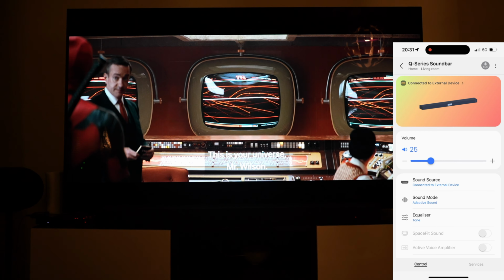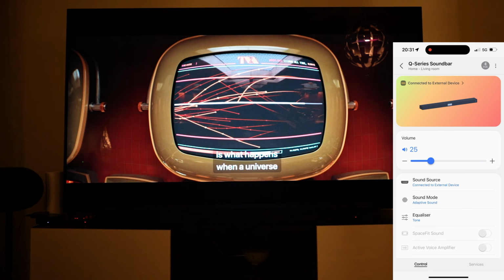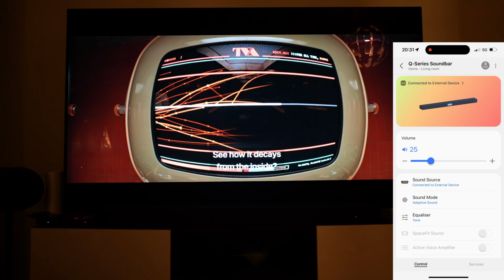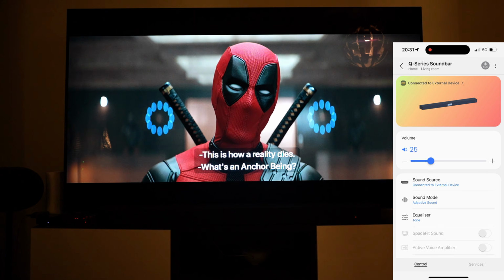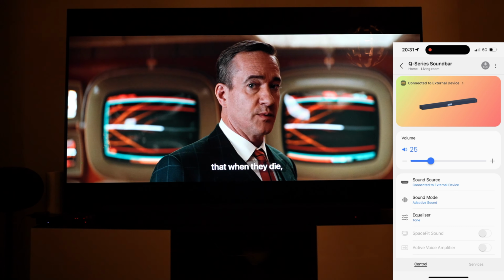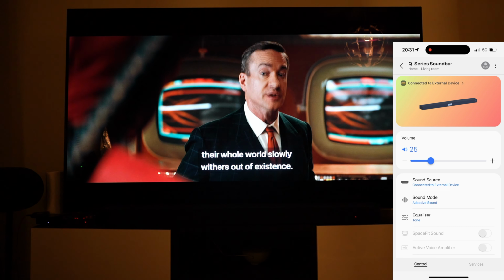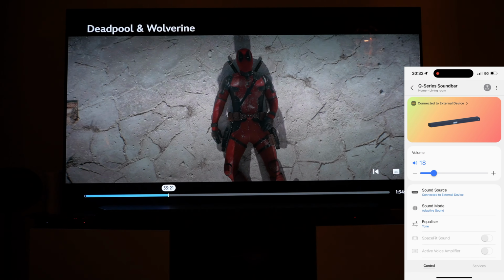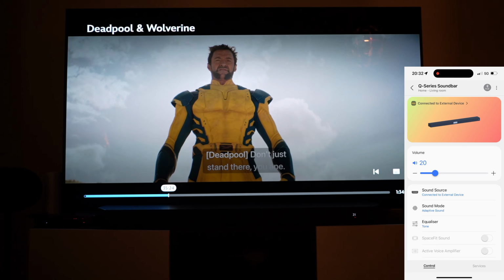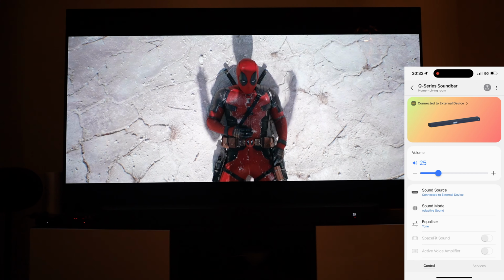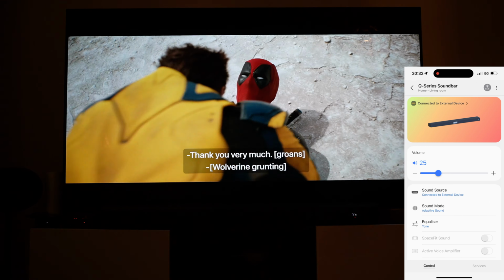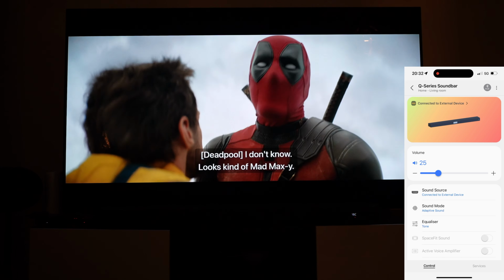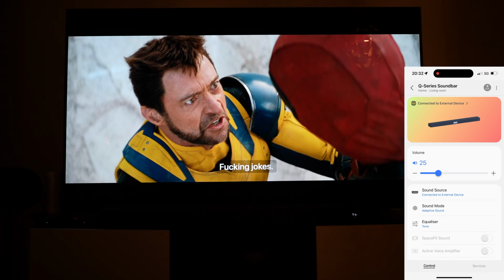This is your universe, Mr. Wilson. That is what happens when a universe loses their anchor being. See how it decays from the inside? This is how a reality dies. What's an anchor being? An anchor being is an entity of such vital importance that when they die, their whole world slowly withers out of existence. Don't just stand there, you ape. Give me a hand up. No, I'm actually okay, thank you. Where the hell are we? I don't know. Looks kind of Mad Maxy. But that would be IP infringement, right? Fucking jokes.